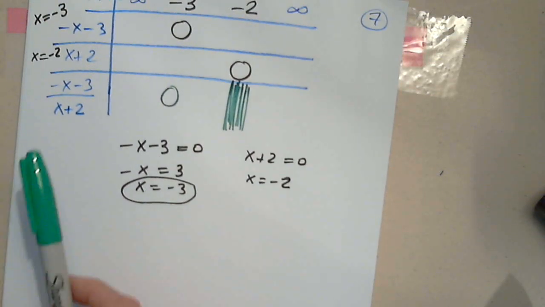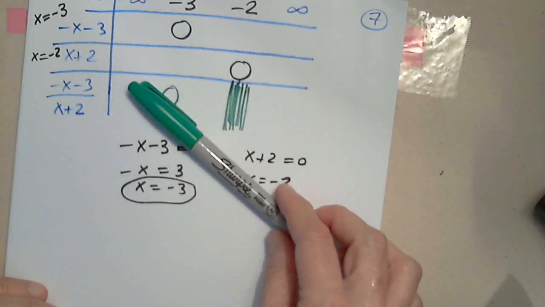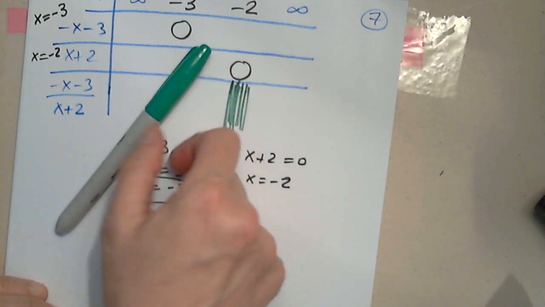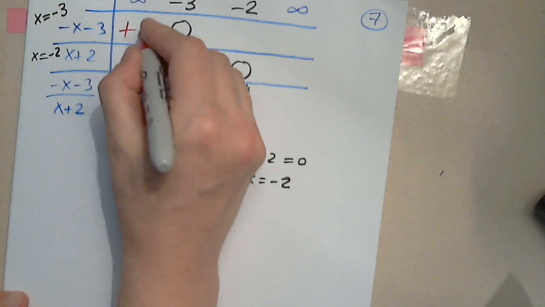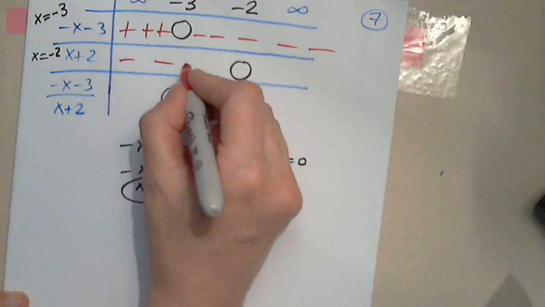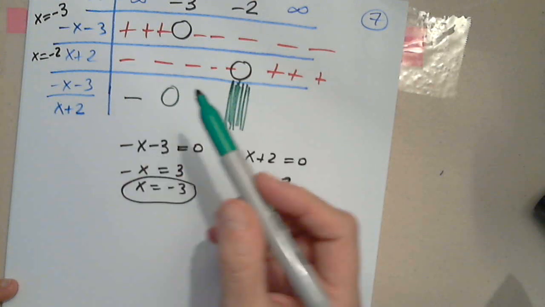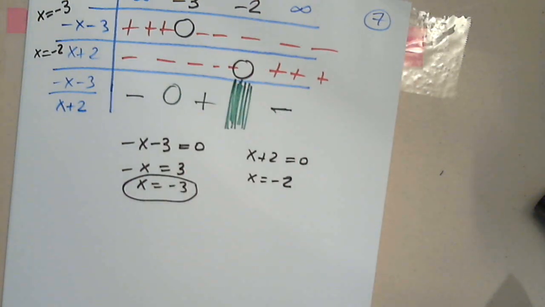Now it's easy to do, simply study the sign of the numerator. If it has a negative slope, it goes from positive to negative. If it has a positive slope, it goes from negative to positive. You tell me what it is. Positive to negative, and then negative to positive. On the first subinterval, what do we have? Negative. In the middle subinterval, positive. Very good.